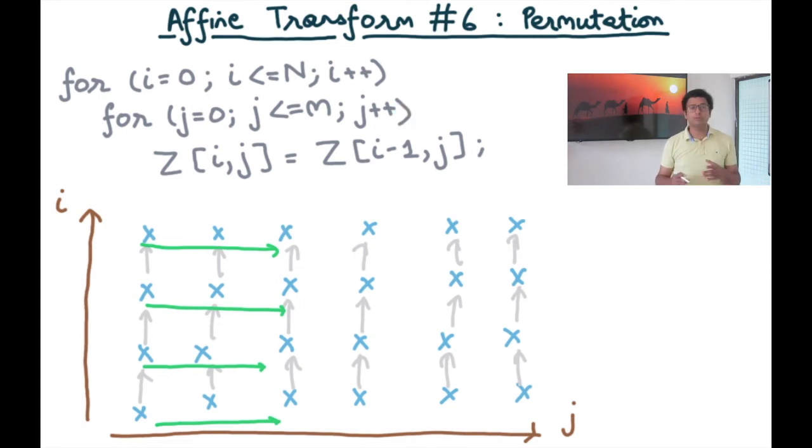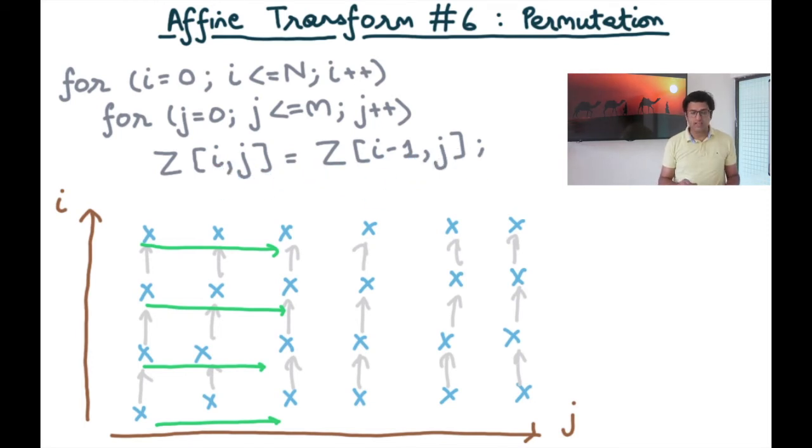So we are going to transform this program so that we can have better parallelism, and we are going to use our well-known technique of space partitioning constraints. What is the first step in doing so? We are going to represent this program as a polyhedron, as a set of polyhedral constraints. There's only one statement here, which is z[i][j] equals z[i-1][j].